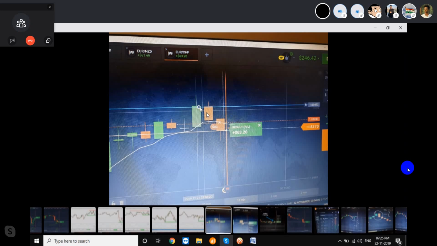Today I'm going to teach that candlestick. Actually, I had to teach it yesterday, but today I'm going to teach this candlestick. What we call it exactly, it is a candlestick pattern. So I will tell you what candlestick pattern it is. Okay, fine.